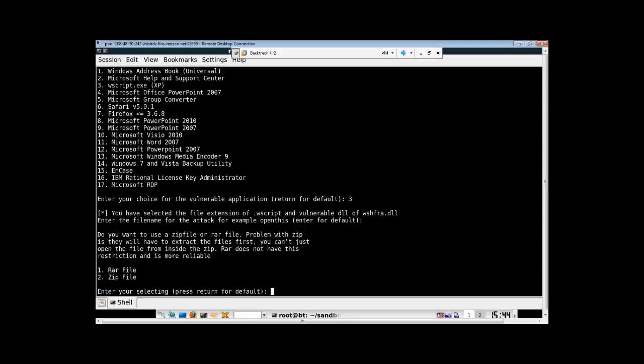The nice thing about RARs is that not everything has a license to unRAR, because it is actually the IP of RAR Labs and a couple other people. So if the AV hasn't licensed the decompression component for that, it may not be able to pull data out of it. Most do, but it can bypass more things than a zip, because zip is already incorporated into most operating systems, and people can use those tools freely. Right.